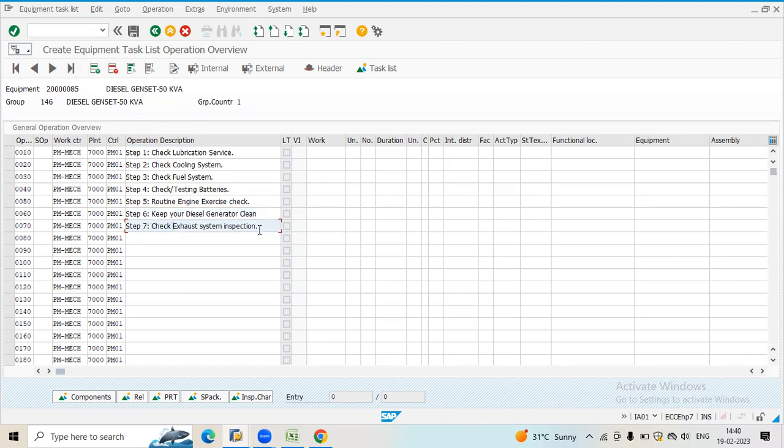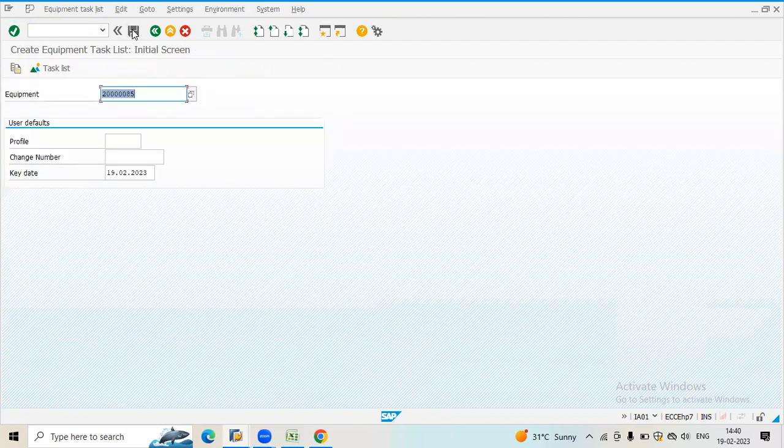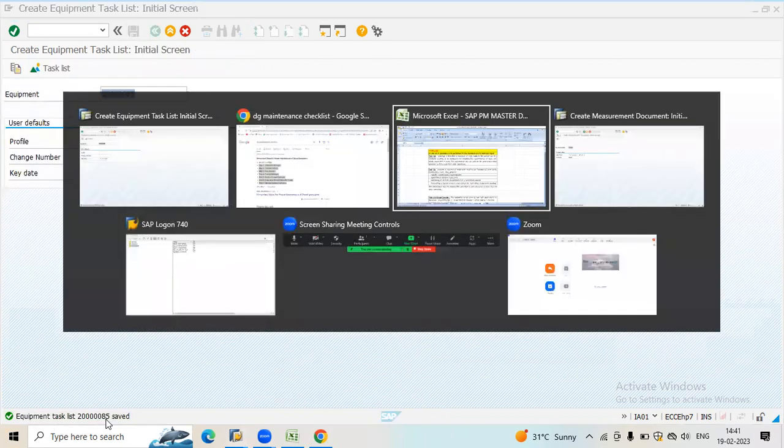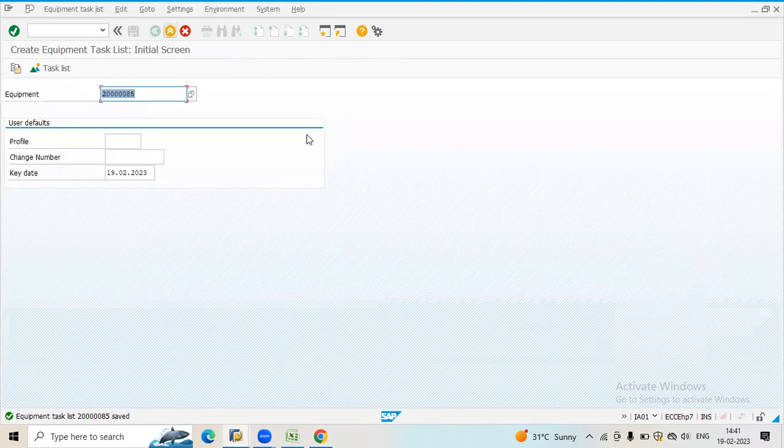Okay, so this is the equipment specific task list. Okay, what I will do, I will press enter and then I will save it. So this is the equipment task list. When you go through the hierarchy, it will show. Okay, so this is how I have created one task list related to diesel genset.